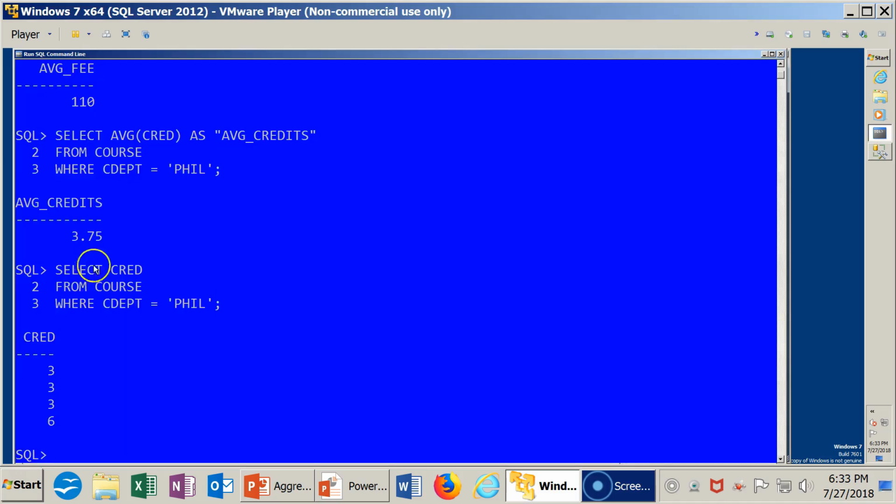Oracle, on the other hand, says once I've pulled it out of the table and I'm doing this computation with that integer, I'm just going to treat it as my own proprietary data type called number. And what happens is, you divide 15 by 4, the real answer is 3.75.